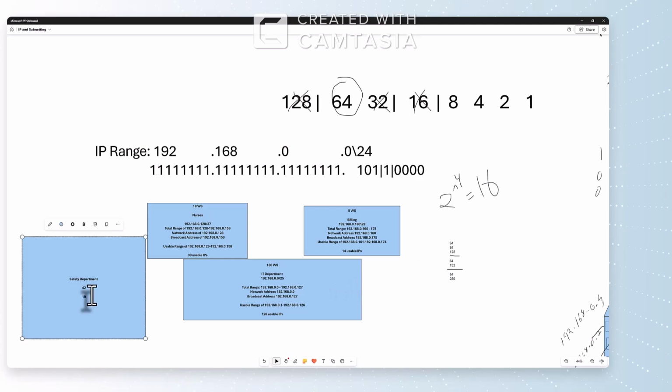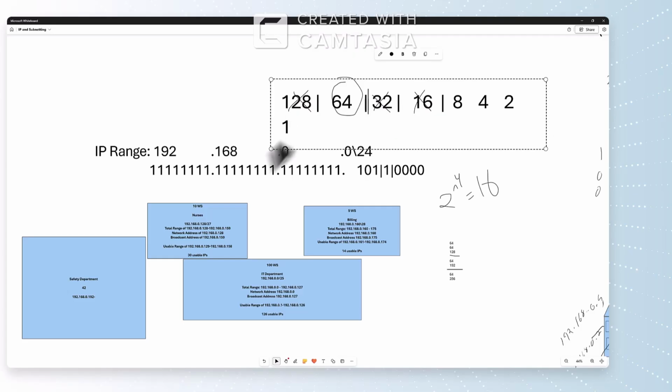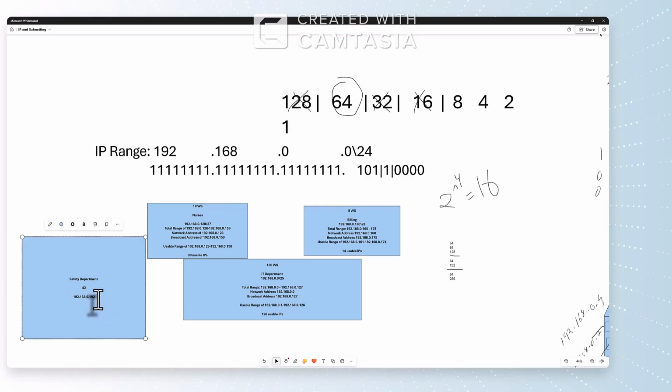So that means we would have to start our next IP address at 192.168.0.192. And we could draw our line again up here to see kind of what the subnetting and everything looks like. So when you go over, that would give us a /26. So I'll just add that here. We have a /26. We want to see how many addresses that gives us.